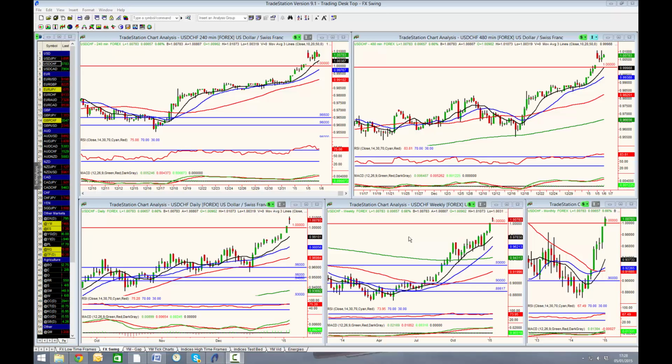So there's a number of different opportunities which I'm keeping a close eye on, which I'm going to talk through and share with you. Now, the first one here is looking at taking advantage of dollar strength. Now, a lot of the dollar markets are strengthening at the moment. The one that I like best of all really is dollar Swiss.